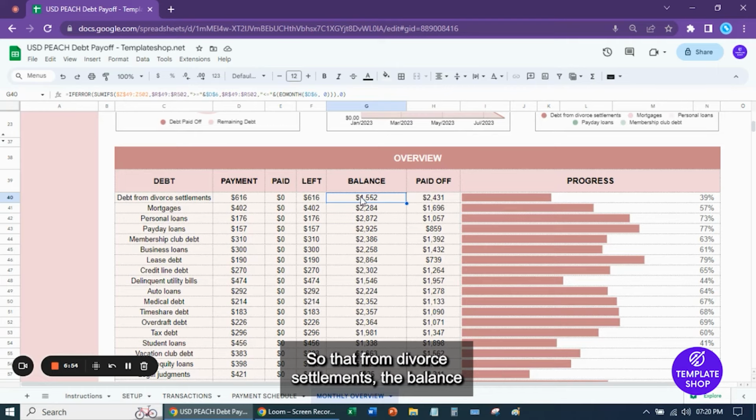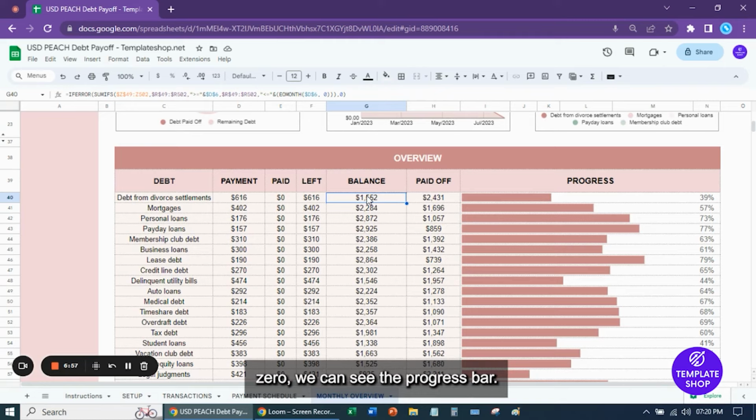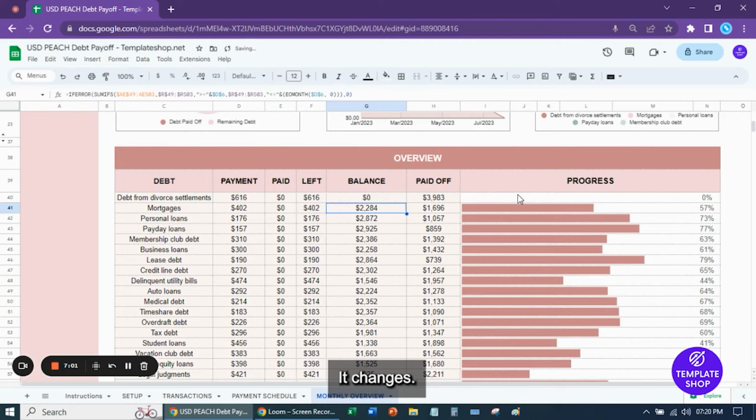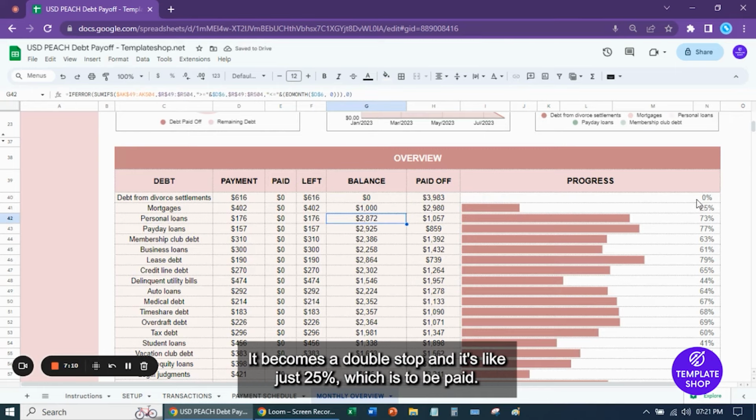So debt from divorce settlements, the balance, if I say 0, we can see the progress bar changes. So there is 0 over here. When we look at $2,000, let me just make it $1,000. It becomes almost half, and it's just 25% now, which is to be paid.